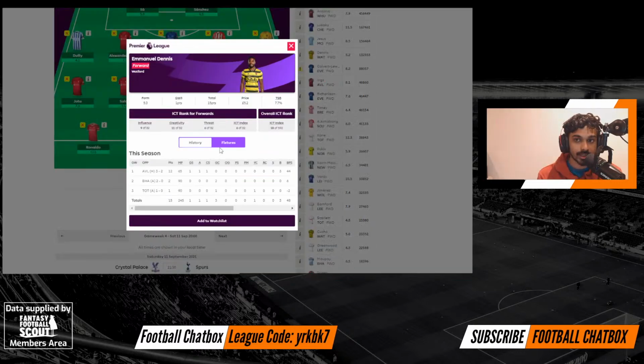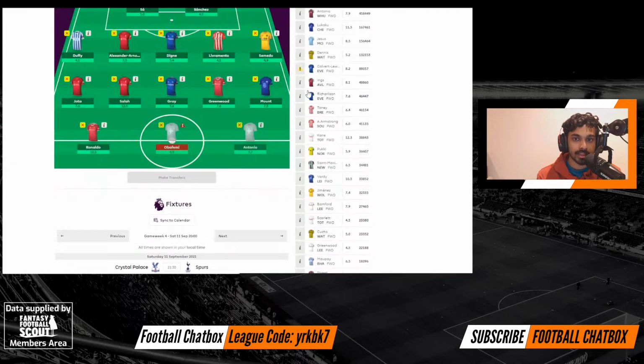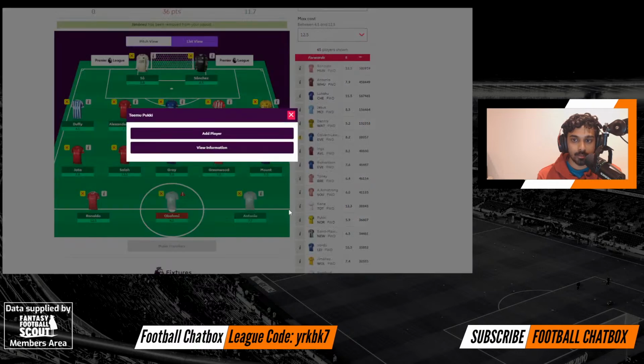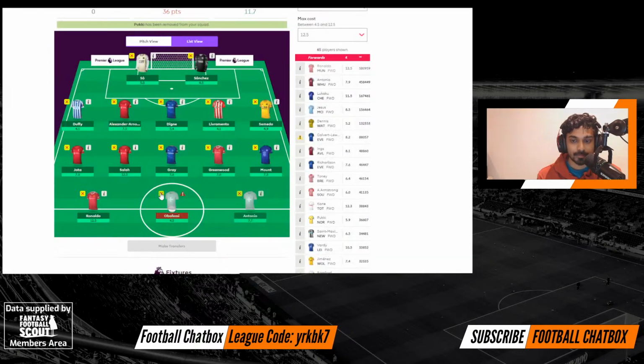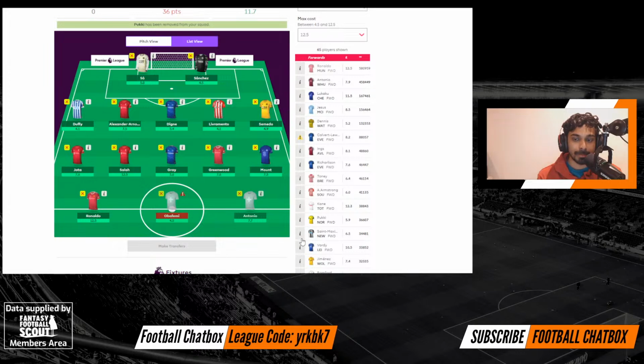Dennis is also another option for 5.2 million. I don't think it's a bad shout. Watford, pretty decent set of fixtures as well. Actually, for 5.2, it's a pretty decent shout. Another one would be Timo Pukki. Oops, don't add. Timo Pukki is also a decent option. Not the best. Okay, Arsenal could be. You could probably get him in. The next set of fixtures look really good for Timo Pukki. He's on penalties as well.